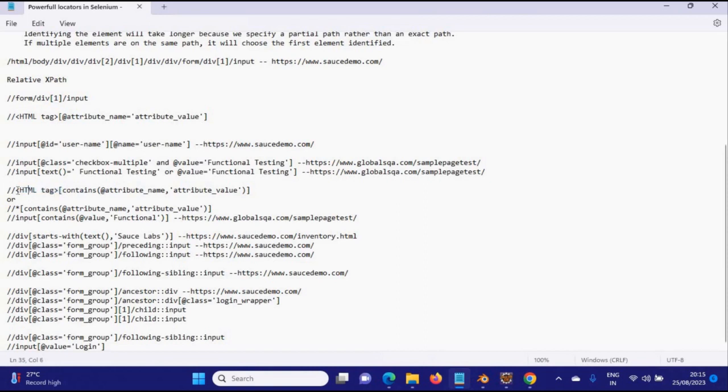One more thing I want to tell you, if you don't want to pass the HTML tag, you can simply put a star like this. Next, contains is an XPath function, and which attribute you are going to search and what is the value you are expecting there. Okay, so now in this same example, I'll show you.